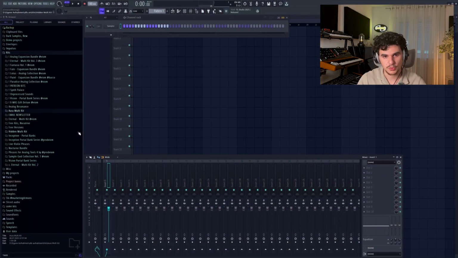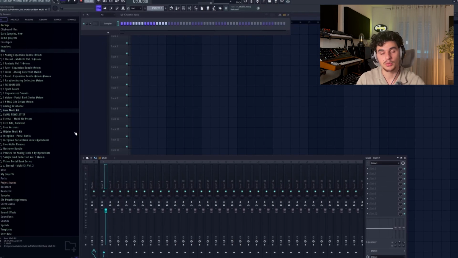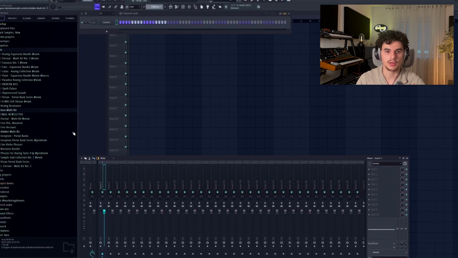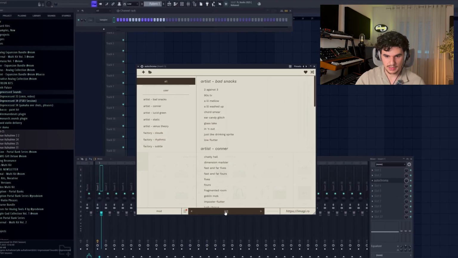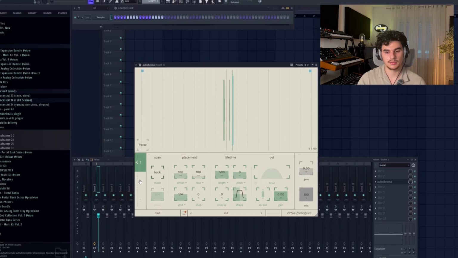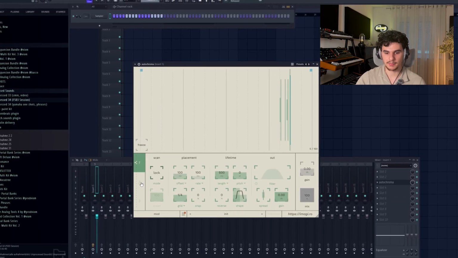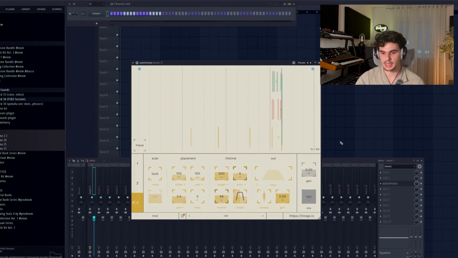Alright, next up we got Autochroma, and this one is a granulizer, a really creative one that I would even recommend over Portal. So let's get right into it. Alright, so it looks like this, and you got the presets right here. You got 3 granulizer layers, and you can activate them by double clicking. That way you can create your own presets by reversing, for example, this one.